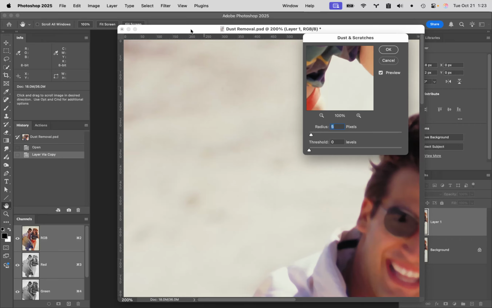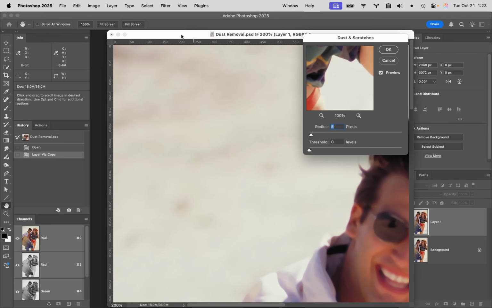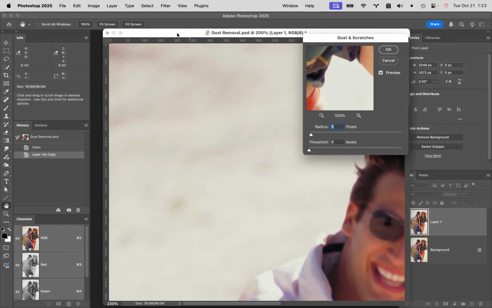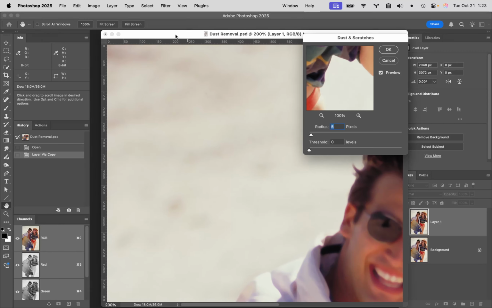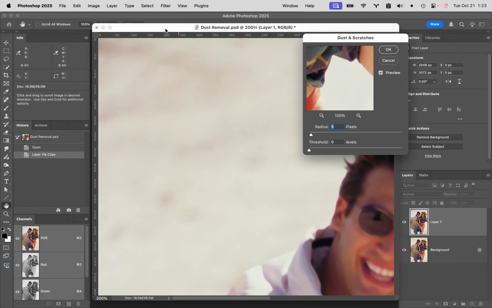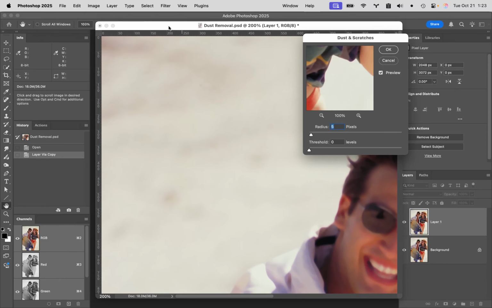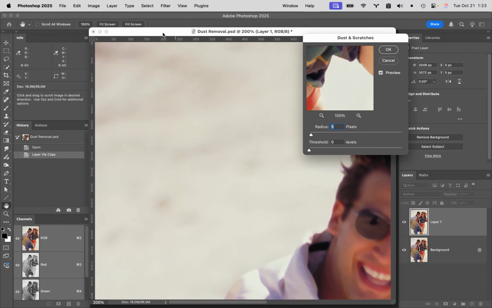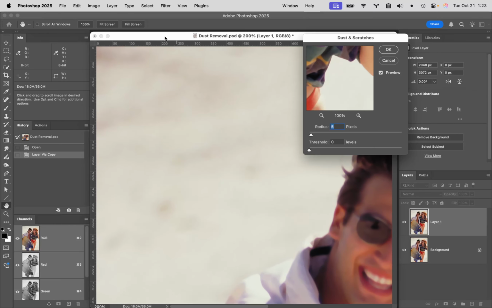You also need to move your image around to make sure that you're not looking at dust that's actually on your screen. If your screen looks anything like mine, I've got dust all over it, I think it's really my spit when I lecture. But at any rate, if you move this around, whatever's not moving is on your screen, not on the image. For me, the 5 actually gets rid of pretty much everything that I wanted to get rid of. So let me check down here to make sure.